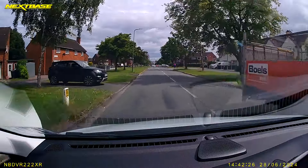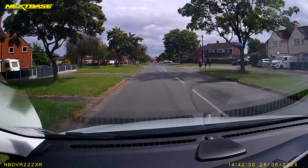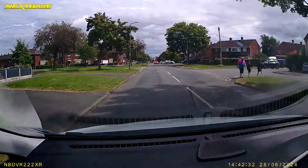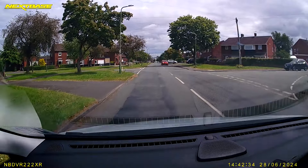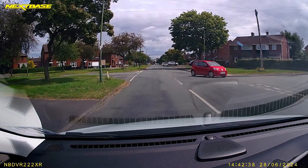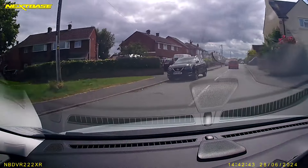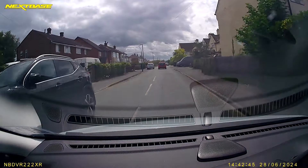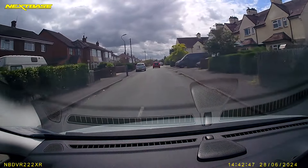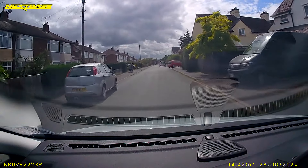Thanks for joining me. I've just got a few video clips here that I want to share with you — they may help you on your driving test. This one in particular: when you're turning right, try to avoid cutting the corner off. You can see here we're about to cut the corner straight off — that would result in a fail. You haven't got a good clear view down the road, so you've got to make sure you're nicely further forwards than what you are there.